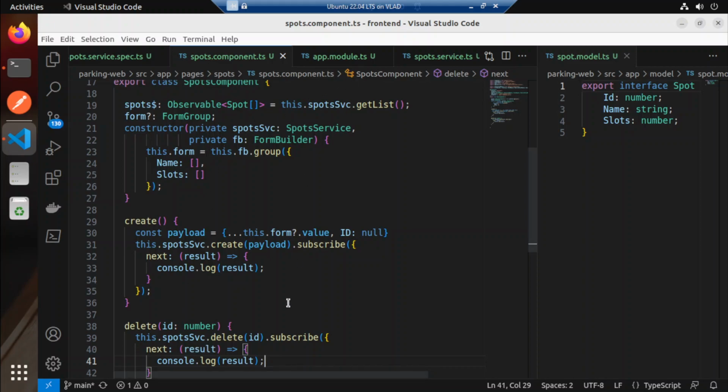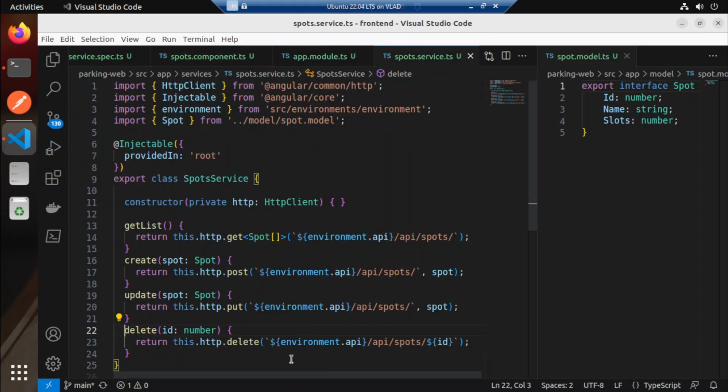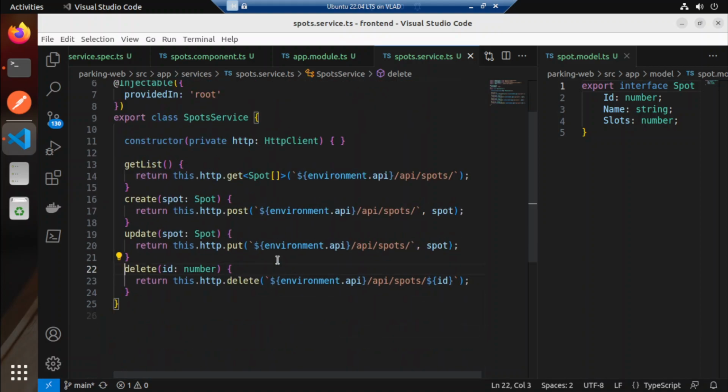Do we have a result for the delete? Let's see. Yeah, we have a result because this is an observable of nothing. Okay, so this is the CRUD operation for the Angular side.